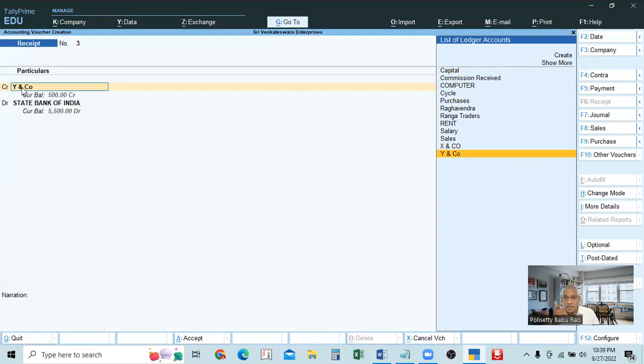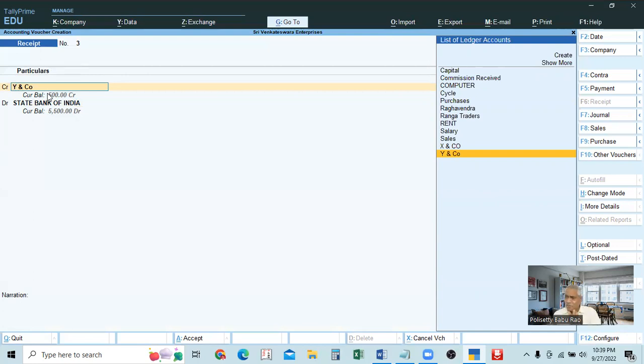So, what is the source of the receipt? From where, why you are receiving? That you have to write in the first one. Automatically the person who is giving is a creditor. I mean, a debtor paying to is what you say as a personal account. Debit the receiver and credit the giver. We are receiving from him, which means he is the giver, so credit the giver as per the rule.